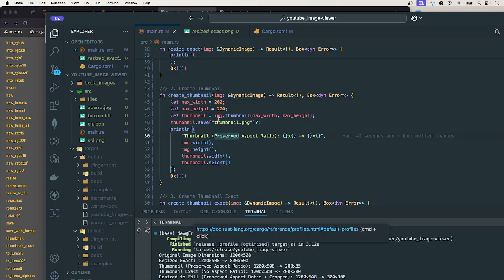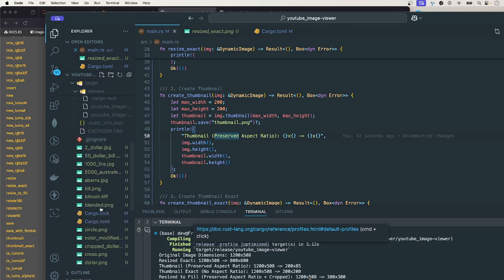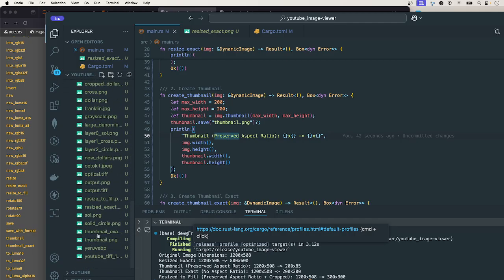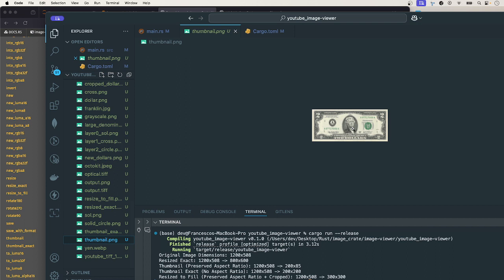And if I show you this image, the thumbnail PNG, you will see what I mean. Even though it's a smaller size, it went from 1200 by 500 to a 200 by 200, it kept the aspect ratio. And in some situations, this is exactly what you need, especially for thumbnails.